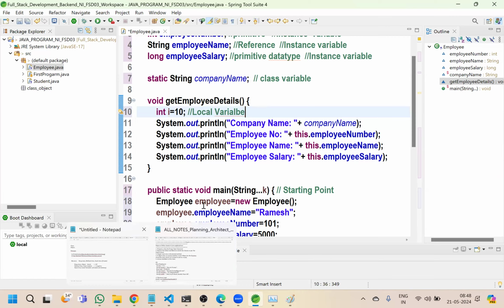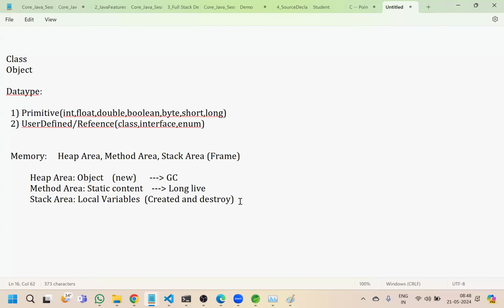It will live for a short duration. We call it short life. Static content will be long life. It will be created when the JVM is up, and whenever the JVM is shut down, this kind of memory is destroyed.